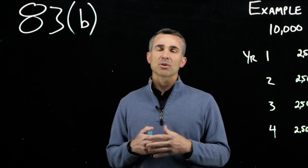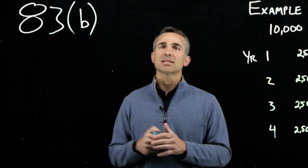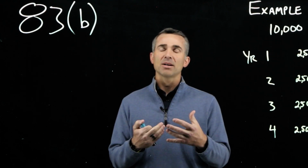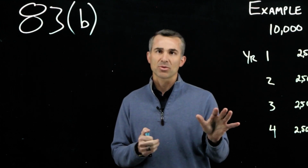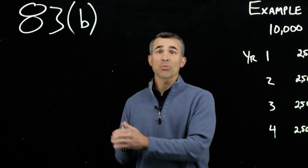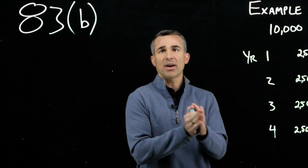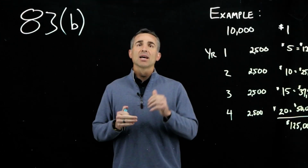When you are given restricted stock, whether it's RSUs, ISOs, non-quals, any of those things, and you make an 83B election, you're essentially saying, I'm going to realize the income in this tax year of the grant that was given to me. And I'll walk through an example in a minute. Why would you do that? Well, if you think the stock is going to appreciate rapidly over time, and you don't want to be stuck with higher and higher tax bills as each tranche of that restricted stock vests, that may be a reason to do an 83B election.